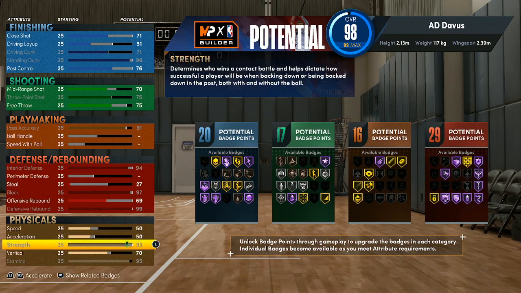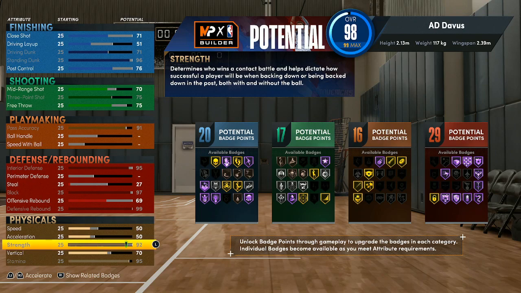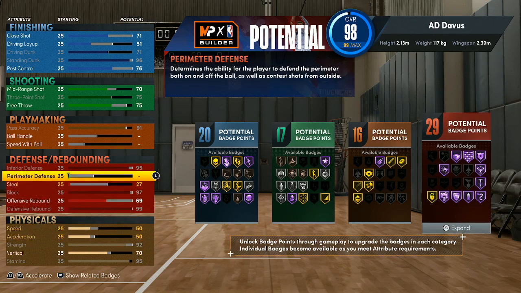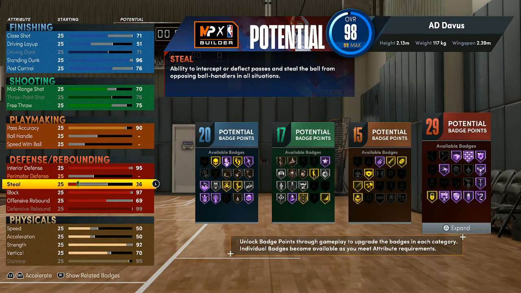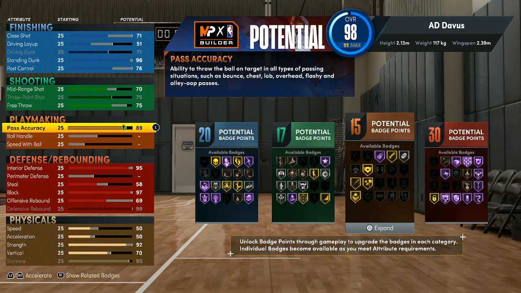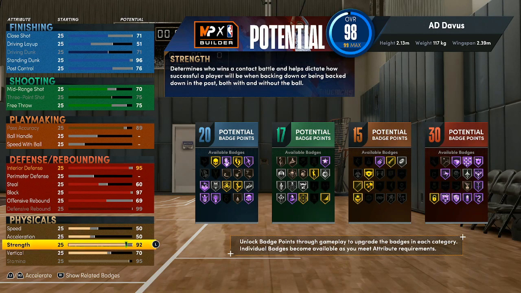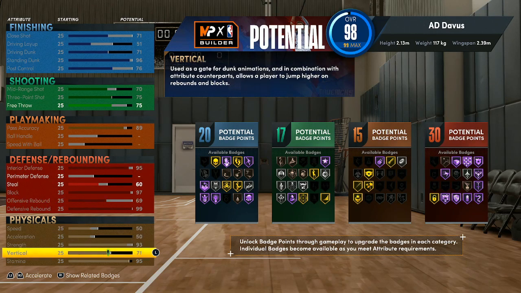Jeez, bro, this is hard to do. Alright, there's the 95. We want the Hall of Fame brick wall. And put the rest on steal. Need more steal. Okay, there we go. Here we go, 89. There's the gold. There's the silver interceptor. Rest of that there, boom.